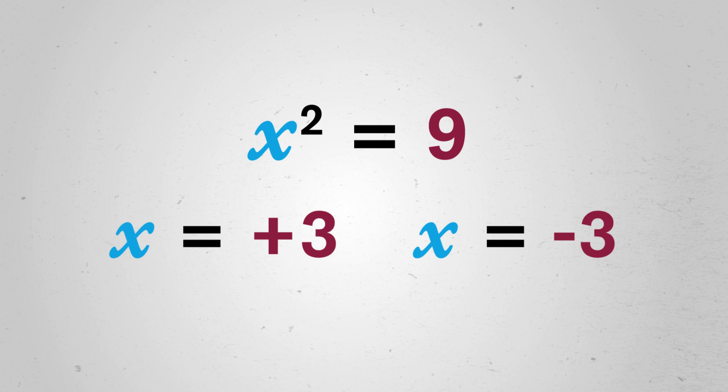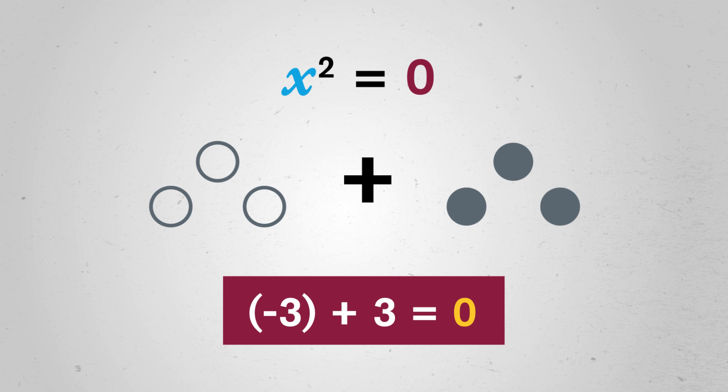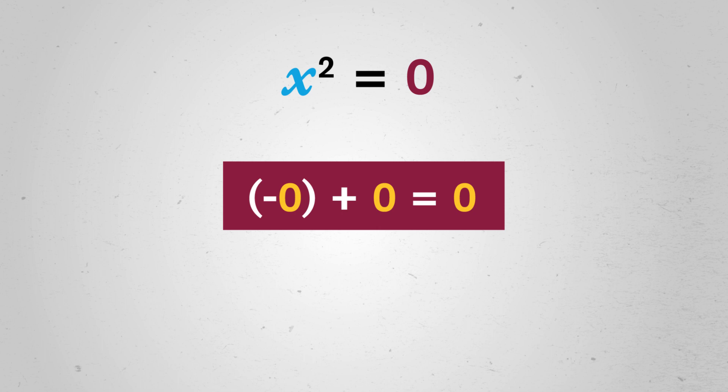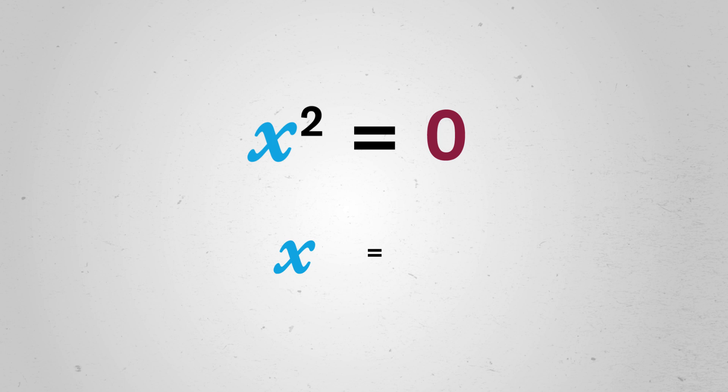With typical quadratics, you get into a rhythm of solving for a positive and negative answer. Like if x squared equals 9, then x is positive 3, and x is negative 3. So if we're solving x squared equals zero, then x equals positive zero and negative zero? If we think back to our dots and antidots, negative 3 is the number we can add to 3 to get zero. Three antidots cancel out three dots. So negative zero has to be the number we add to zero to still get zero. But actually, zero itself fits that description, zero plus zero equals zero. So zero and negative zero are really the same thing. Which means zero is neither positive nor negative. And there's just one answer to x squared equals zero, namely, x equals zero.